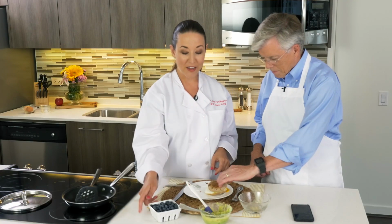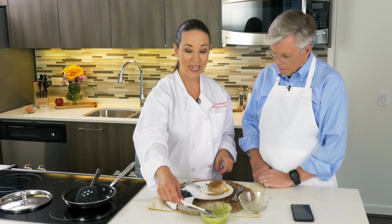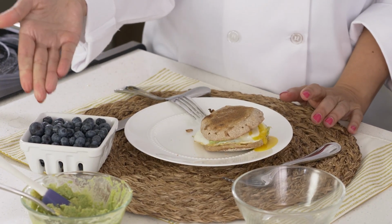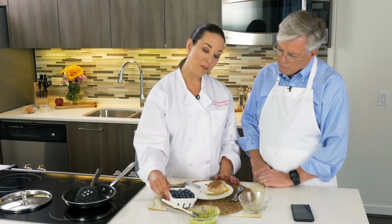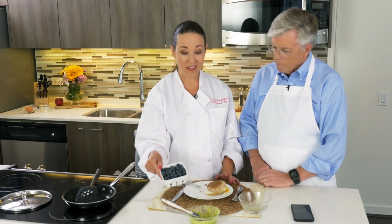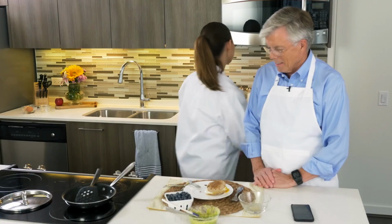You'll also notice on our other side we've got some fresh blueberries, a great source of antioxidants. This is probably about 1.5 cups of blueberries, but about 1 cup of blueberries is actually very low calorie. Berries are very healthy, so adding that as a side is great for breakfast. So instead of choosing juice, try to choose whole fruit, whether it's berries or eating the whole orange. It's a much better choice than a glass of juice. Always better than the juice. And well rinsed, right.